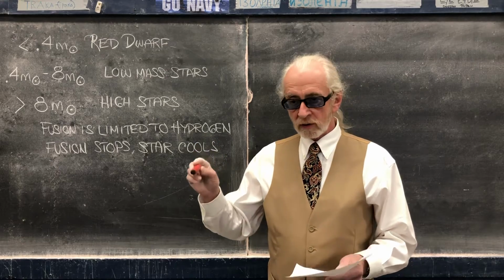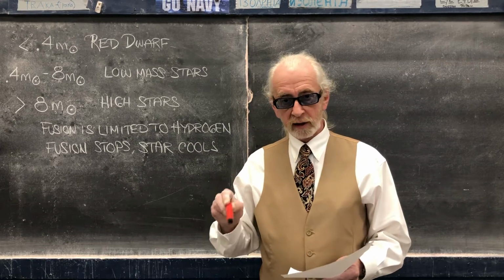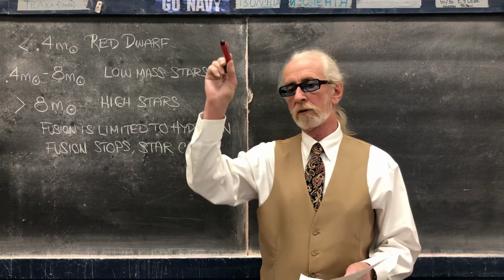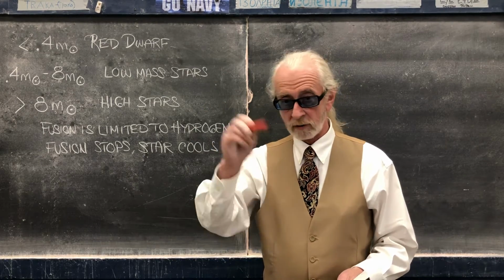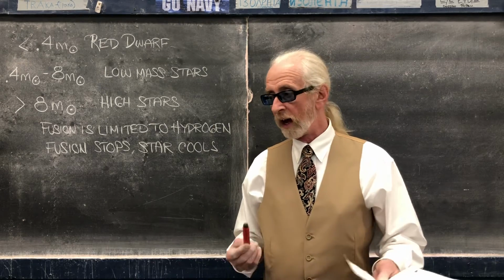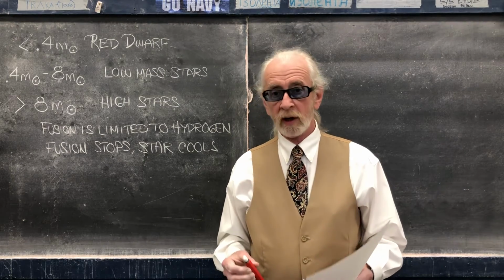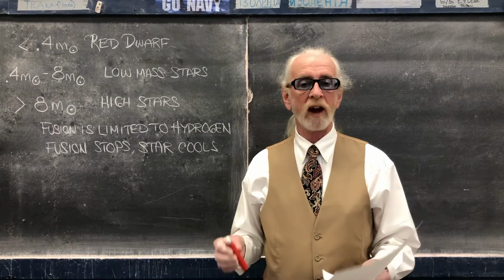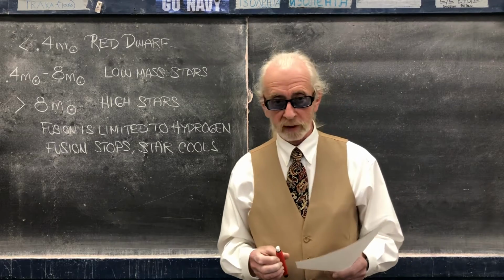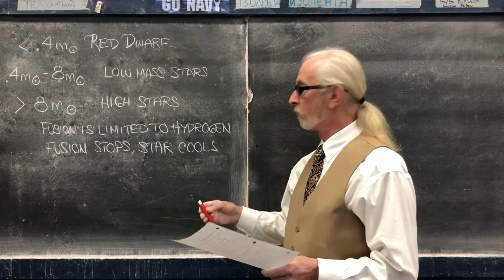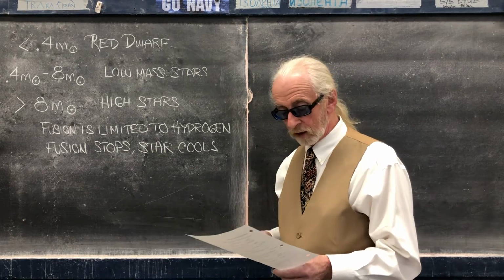And so this material is constantly being churned. The highly heated, freshly minted helium rises to the surface of the star, the cooler hydrogen goes back down to the core, and it churns and churns and churns until all of the hydrogen has been turned into helium, and now what you wind up with is just a big ball of helium, and that's it. The star is not big enough to exert enough gravitational pressure to trigger helium fusion, which, recall, is at 100 million kelvins. So that's as far as it goes, and it becomes what's called, the term is a black dwarf. So that's the story of a red dwarf.